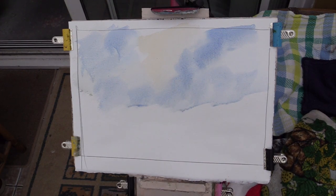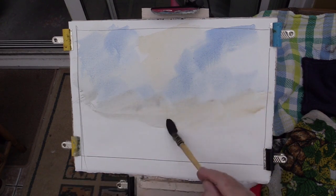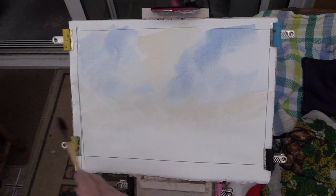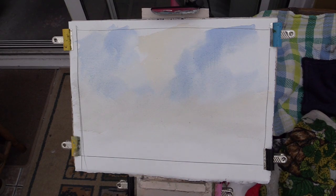So we're in the bottom half here. Now, very weak, coming very, very light down here at the horizon. You can see how light it goes, the sky, like that. And now, if you want, you can add a few little clouds. Now, your clouds can be mixed with a bit of blue and a bit of alizarin, and you can put a couple of little low clouds coming in across there, like this.